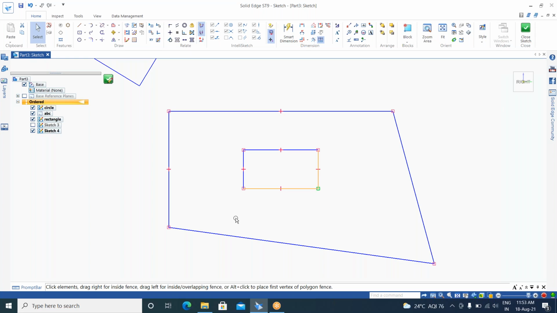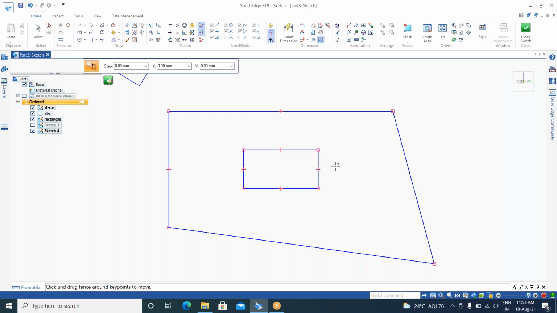In any object, if you want to stretch, make sure that when you select, you don't select individually. If you do, it won't select.